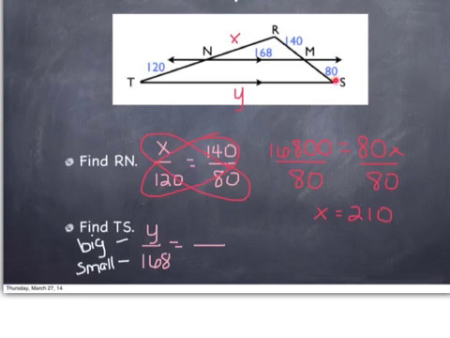So I'm going to use this set of side lengths right here, but when I say I want the big side length, I need this entire side length. So that would be 140 plus 80 is 210. So it goes here. And then the small side length that goes along with that 210 is the 140. So the 210 is the side length in this big triangle. The 140 is the side length in the small triangle, to correspond. So 140 goes with 168 and 210 goes with Y. Now I'm going to solve this like a proportion too. So I'm going to go 210 times 168 is 35,280.